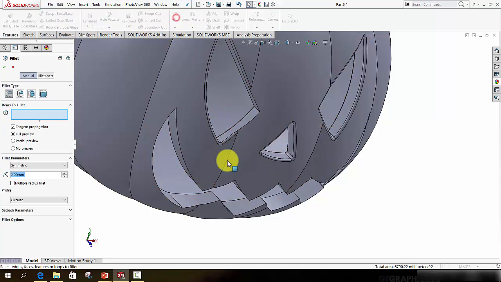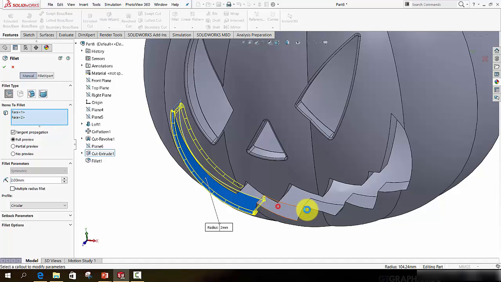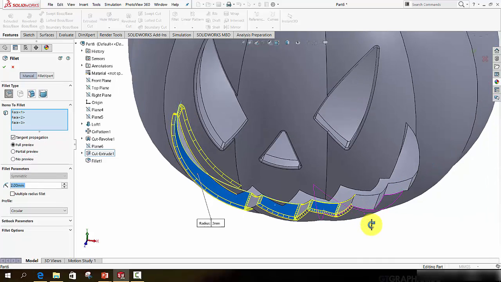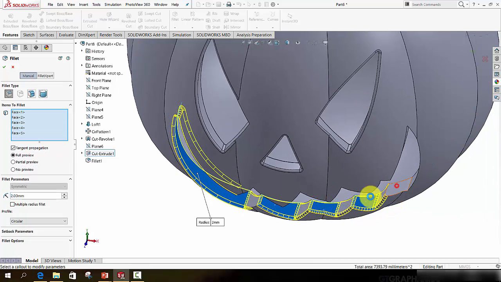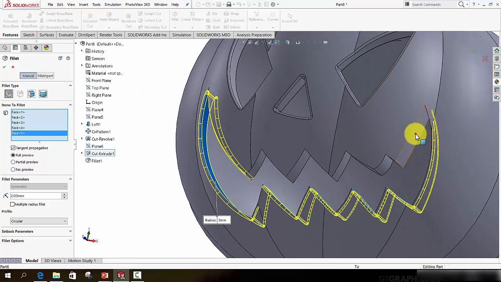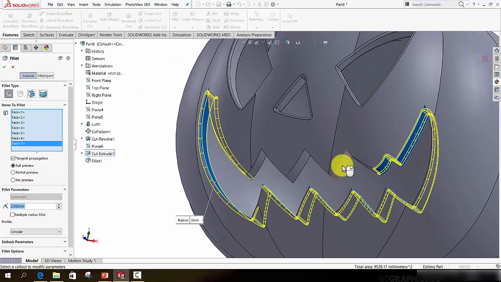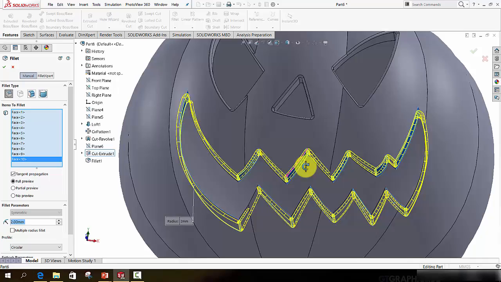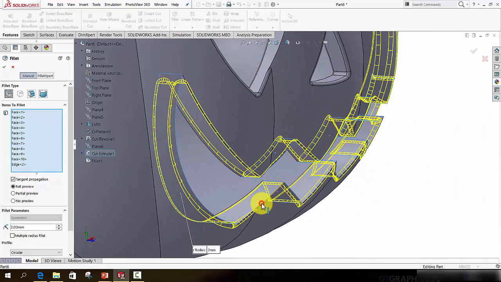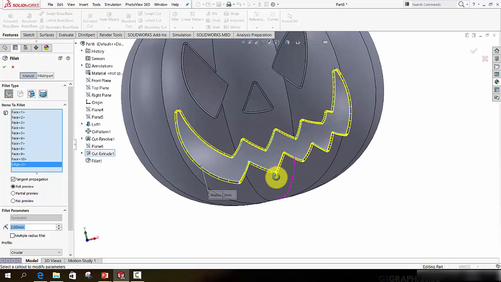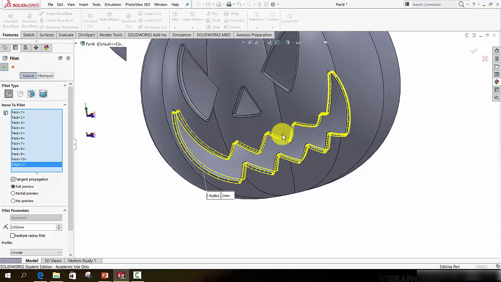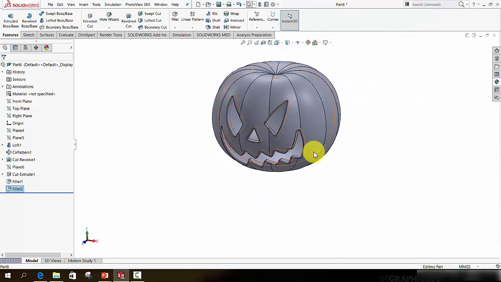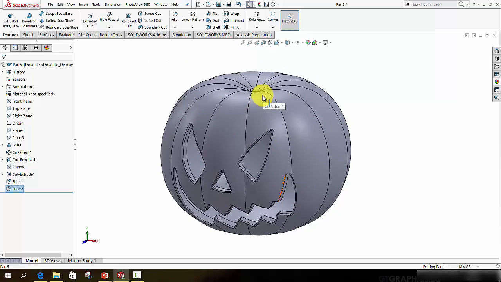So I'm actually going to do that in a couple of different passes. I'm expecting this to fail at some point. If it accidentally fails, then you may have to go back and just use a slightly smaller radius fillet, but it's looking okay so far. Okay, that looks good. That also improves the quality of the render to come later. If you're rendering something that shouldn't really have very sharp edges, then ease the sharp corners there.